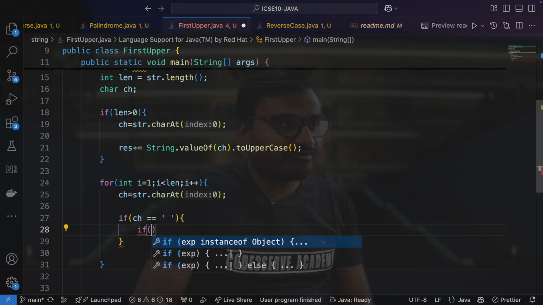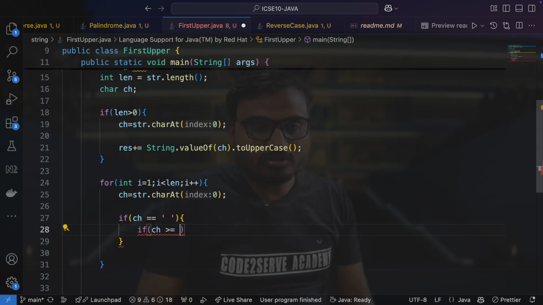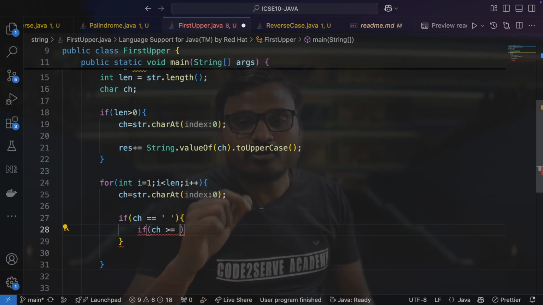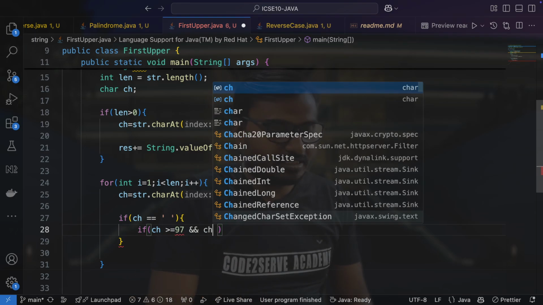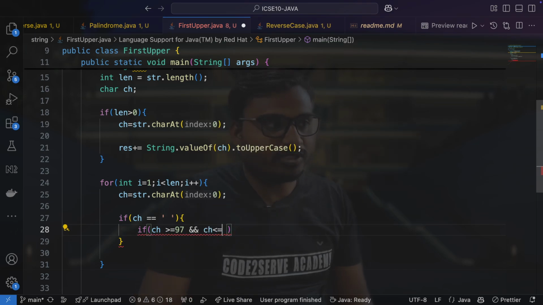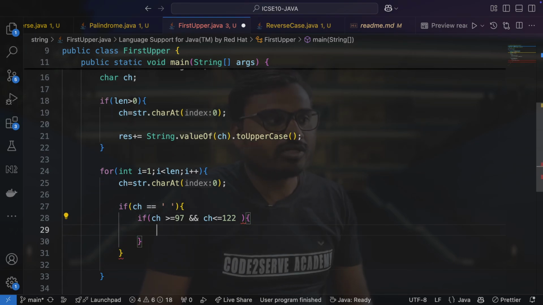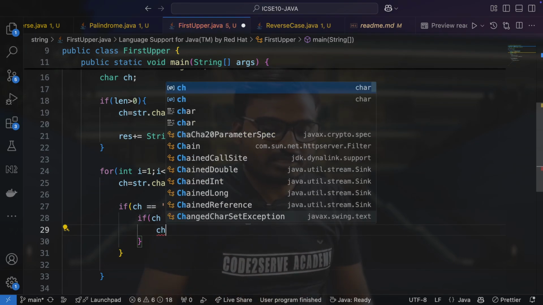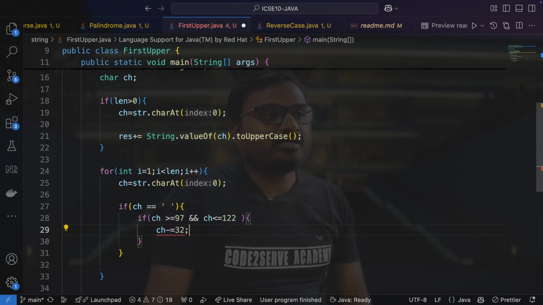We will check if ch is greater than or equal to 97 and ch is less than or equal to 122, that means this is in small case. If this is a small case, then we are going to say ch minus equals 32, right?